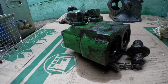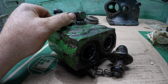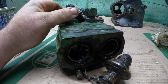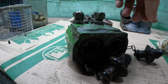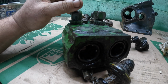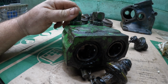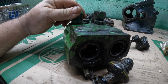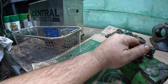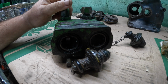Welcome back. If you haven't seen my videos before, I'm Rouse the Oliver Man, and this is one of the two set of couplers, remote couplers, off of my beloved John Deere that Grandpa bought new. And they've leaked like a sieve for years, and so we need to see if we can't make these more better. And I think I'm just going to put the whole thing into our magic cleaner and let it cook for a while, because it is coated with crap.